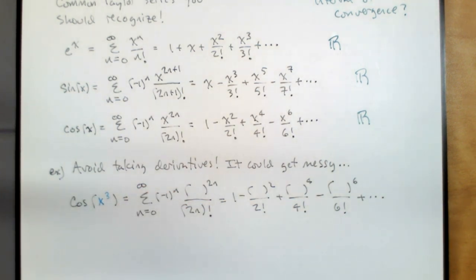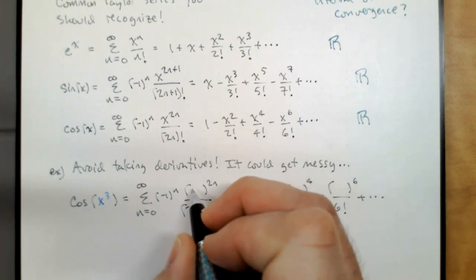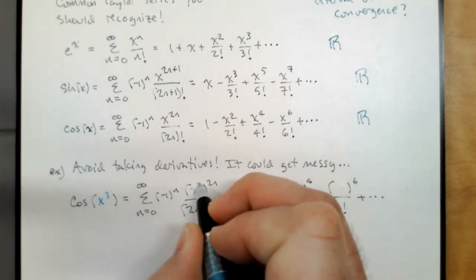easy enough to take the first derivative. The derivative of cosine of x cubed is negative sine of x cubed times 3x squared. But now we have to start using the product rule and the chain rule. So I'll have a combination of cosines and x squareds, some sines and x cubes. So I've got chain rules and product rules all over the place. Fortunately, we can just plug x cubed into the power series.